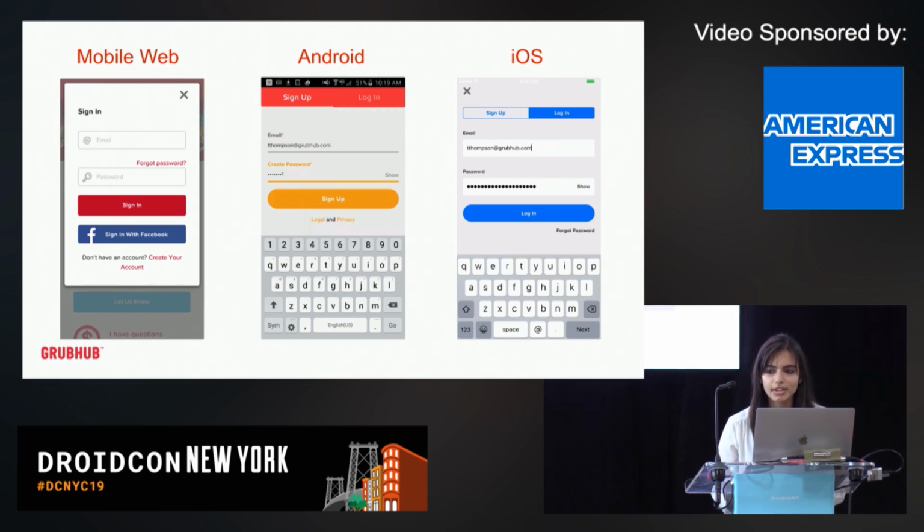Now, these may seem like very minor issues, but it actually poses two fundamental problems. The first problem is we have a very inconsistent brand identity. Why is brand identity important? It's important because if I'm a user who always uses the website, and I decide to download the app one day because we want to push users to our app, I shouldn't be confused about how to use the app. It should look familiar to me already because I'm such a heavy user of the website.